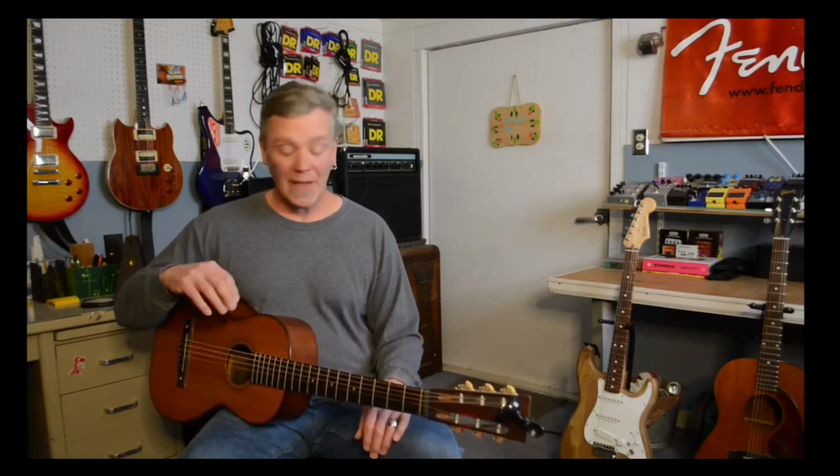But I do appreciate the work and the effort of whoever it was who built this guitar, probably about 100 years ago. I applaud their effort, and they did an amazing job. And it's really cool that it's here with me now, and it is being played, and now I get to share it with all of you.